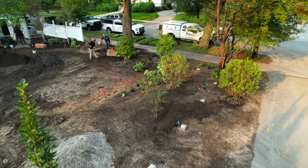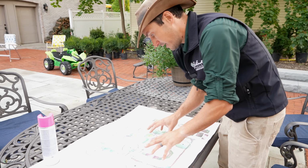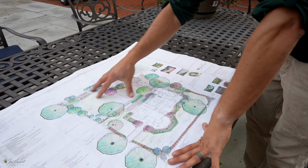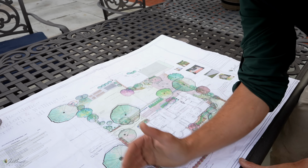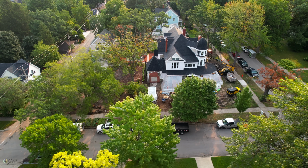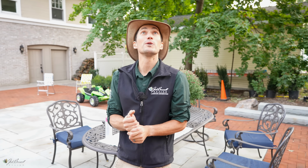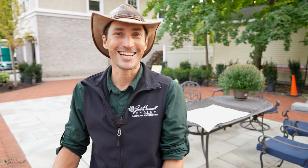So that's all happening, and a lot of this planting and everything will be happening here in the next couple days. From here back is what we're able to work on and really engage with right now. And from here forward, we cannot work on quite yet. So I'll show you guys through what we got going on back here as we've dove into this beautiful, incredible restoration project. So let's check it out.